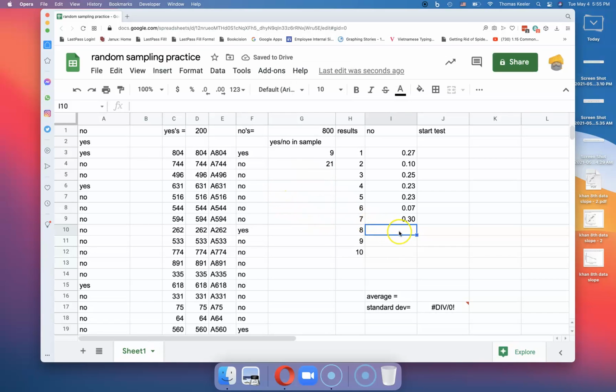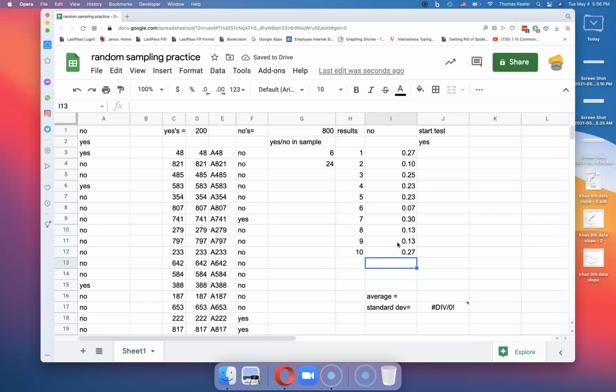All right. So now let's try it. Let's start our test again and see what we get. Okay, 804. I'm going to say again equals. Okay, so we got a new one, 4 out of 26. I guess I had to put a formula in. So that's 4 out of 30, 0.13. And it looks like it's the same thing again, equals 4 out of 30. And we hit enter, and we get 8 out of 22. And we get equals 8 out of 30, 0.27.